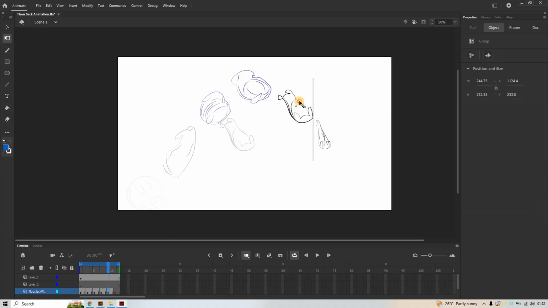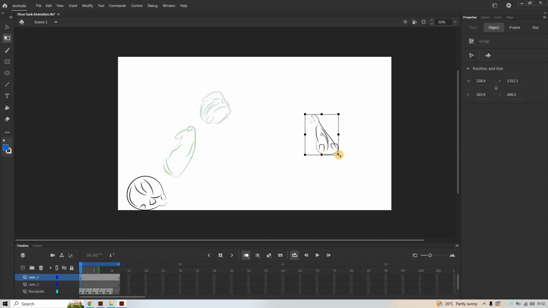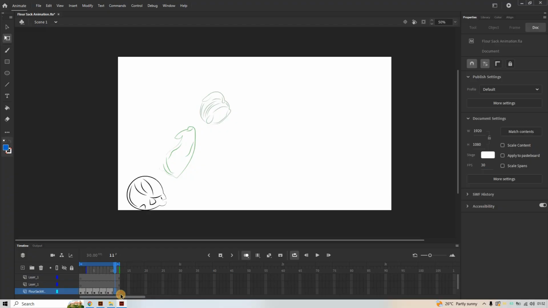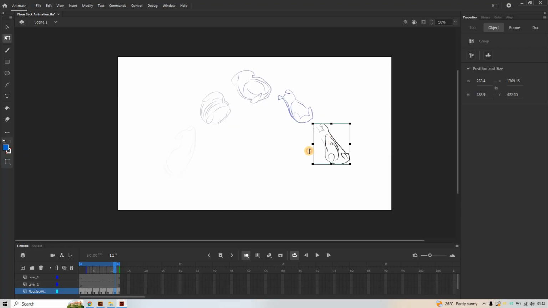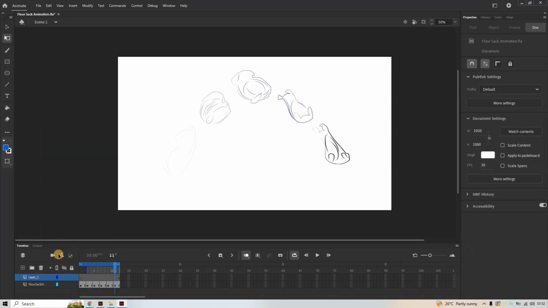Okay, I think he's going back. He's going down. Okay, this is the latest one that we have drawn. Okay. Is this the same thing, guys? Okay, let's delete layers.